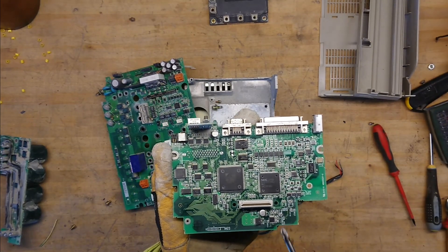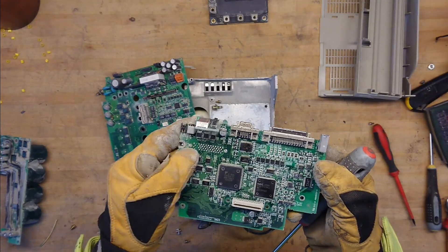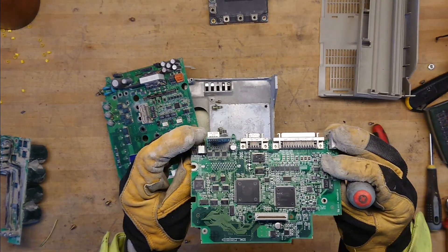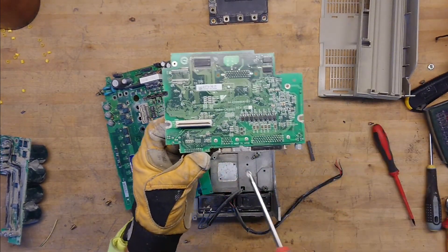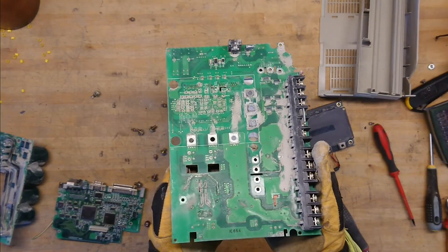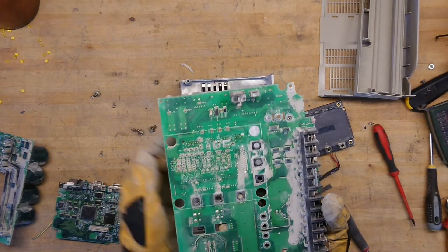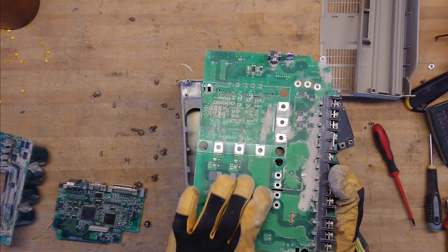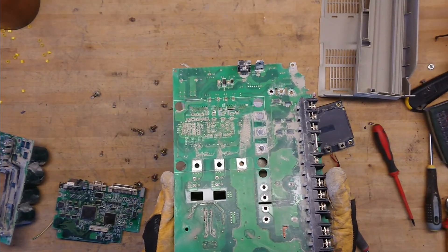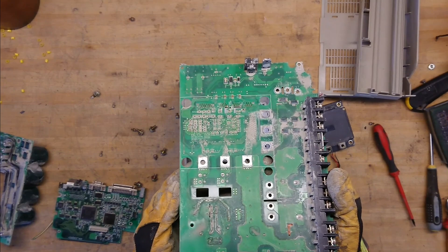Not quite sure why that would smoke, or if it actually smoked before I picked it up. The backside has a bus connection here, which makes me think we have some kind of bus controller, as this can connect up to more drives running in series or with a master and slaves. It can also be seen that running such a machine in a stone polishing business is dirty and does no good for a PCB — so despite being conformally coated, that is just a lot of dirt. You do not need much moisture in the air before you have a conductive path across something you don't want it to be.